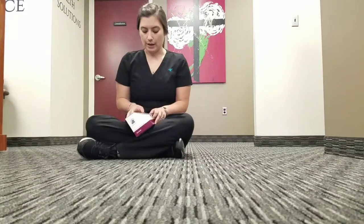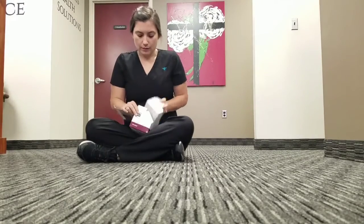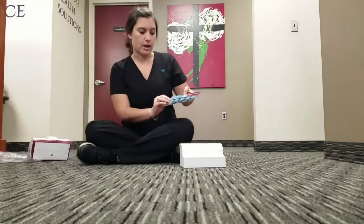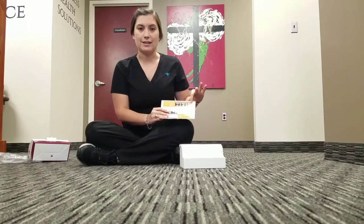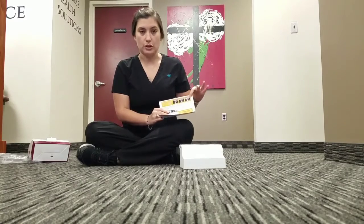So you're going to get your pillow. You're going to open up the box, and in the box you'll see two things. First, you'll see your pillow wrapped in plastic. Second, you'll see the Denneroll Neck Orthotic User Guide. This also has some helpful pictures to make sure that your neck is lined up properly on the pillow according to the prescription. So you can look at this as well.